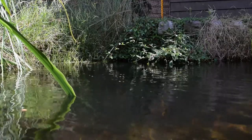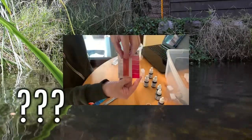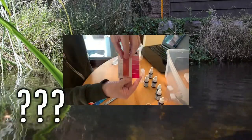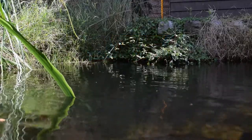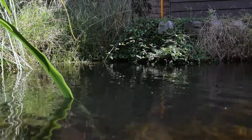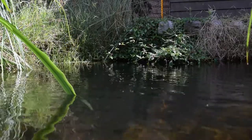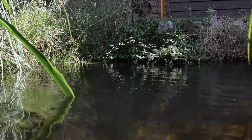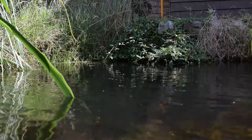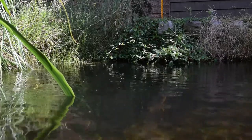Finally, on to oxygen. As you'll see, it's hard to read, but I'm vaguely sure it's roughly, possibly okay. Certainly, I've not had any signs from the fish that there's a lack of oxygen, but I'll keep monitoring over the next few months and maybe even learn how to read it properly. As for the unfilmed chlorine test, it was zero again. So, my water's okay, not brilliant, but nothing to worry too much about.